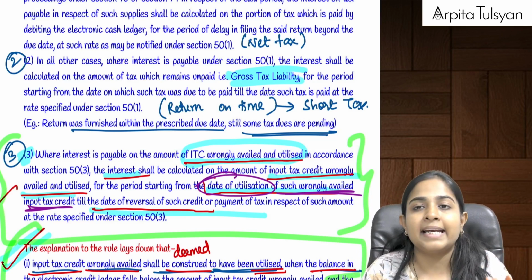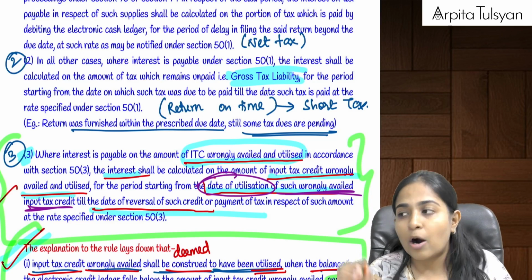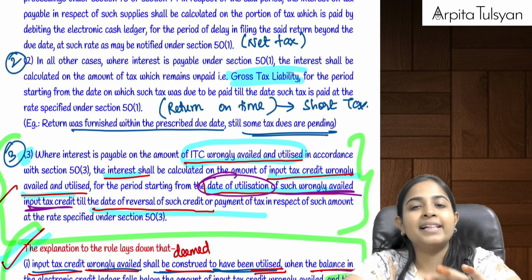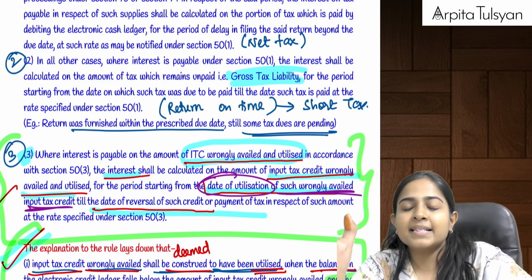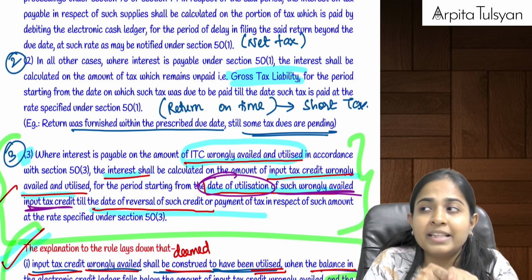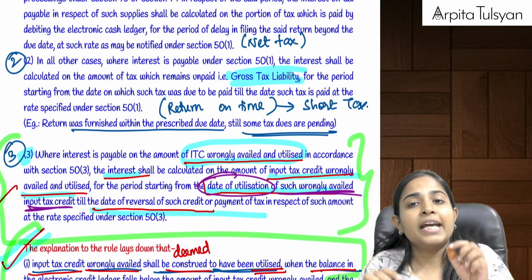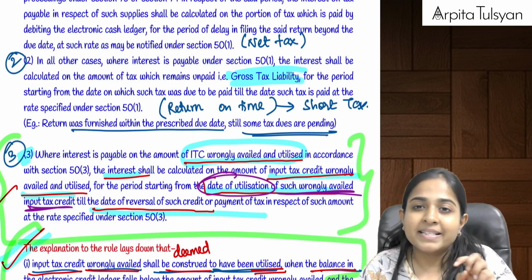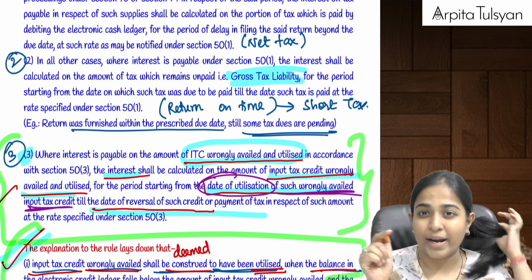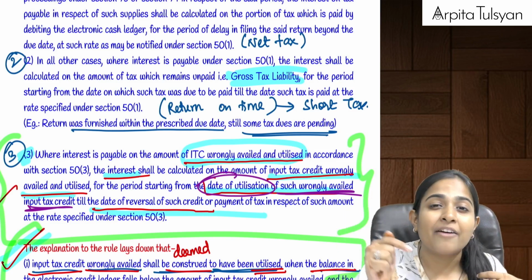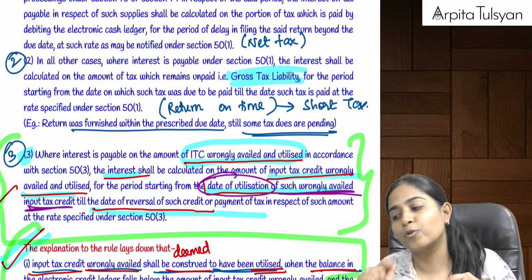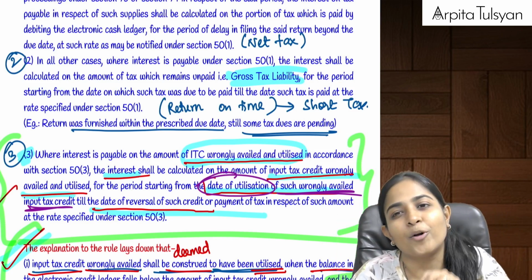Now let's say the first 20 lakhs is over; till there the government has no problem. Now the balance in your ITC account is 10 lakhs. From that, let's say in the month of March you have utilized 2 lakhs. Can I say your new balance in the ITC is 8 lakh rupees, which should not have fallen below 10 lakhs, that is your wrongly availed ITC. So interest will be applicable on this 2 lakh.